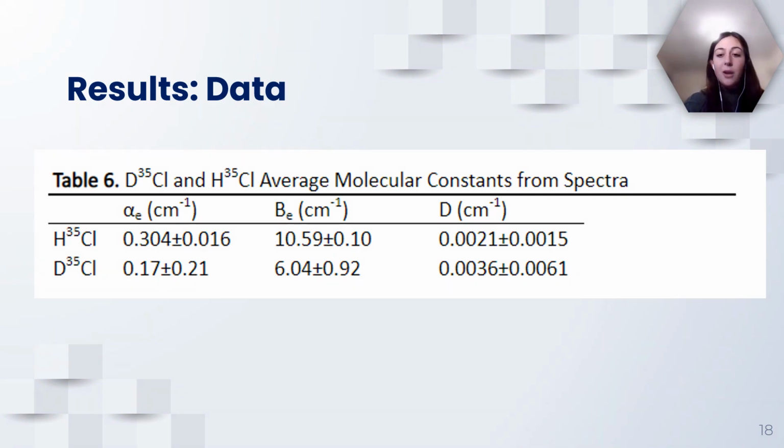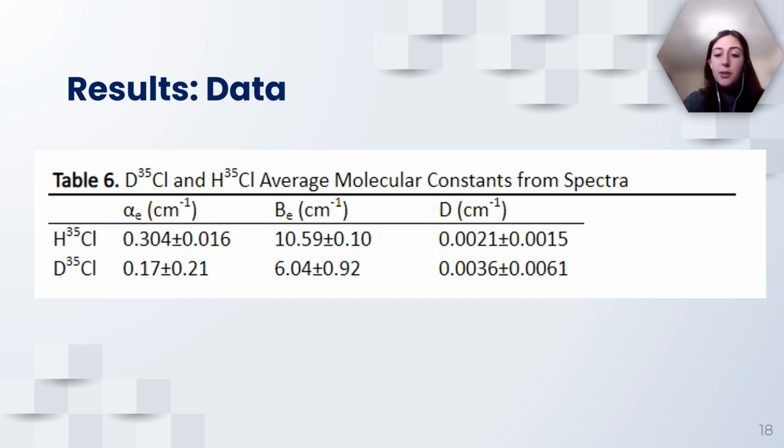Here we have a condensed version of the calculated constants from the IR spectra. Alpha sub E, your coupling constant, is dependent on bond length, so it should be independent of isotope, but it is also dependent on vibrational energy, which is affected by your reduced mass. It's inversely proportional to the reduced mass. Thus, it makes sense for the HCl coupling constant to be greater than that of DCl. Additionally, beta sub E was calculated, and for DCl, it's approximately half of that of HCl, which makes sense as the value of beta is inversely proportional to the reduced mass.